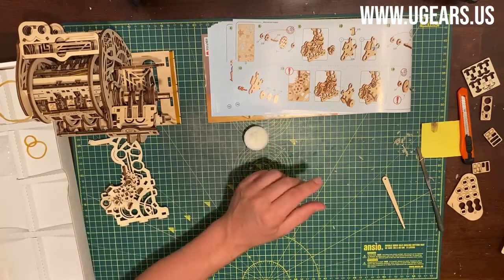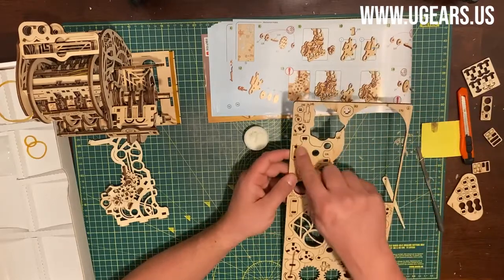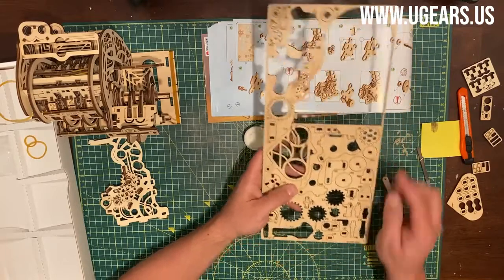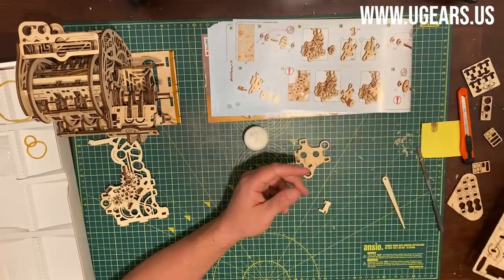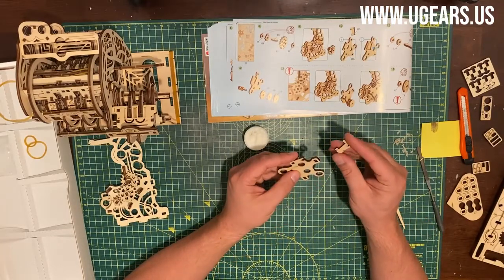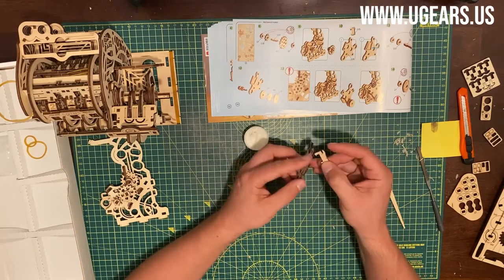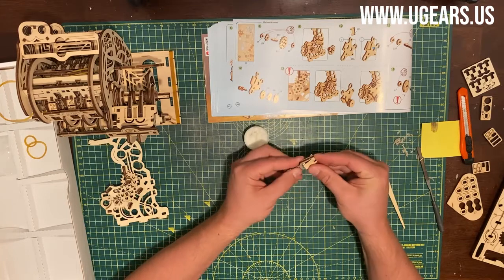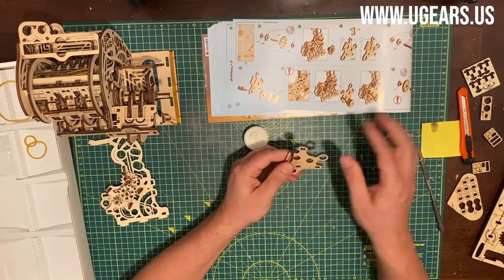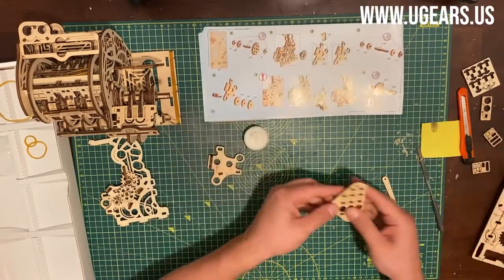Part number 134 and 135 in step 10. 134 is that piece top right corner, and 135 would be bottom right, with the slot facing up. We get that inserted on the right hand side of that 134 part. So like a little hook, you hook it up and then you insert it into the hole, kind of squeeze it in, and you're done. Put it aside. Step number 11. Two parts number 127.